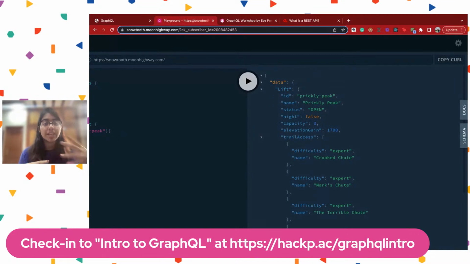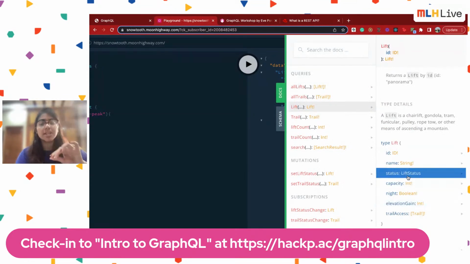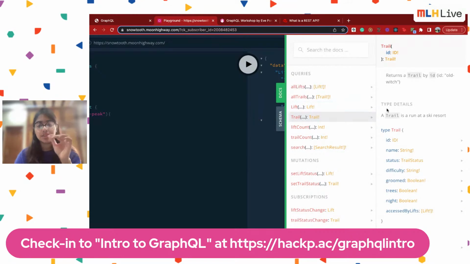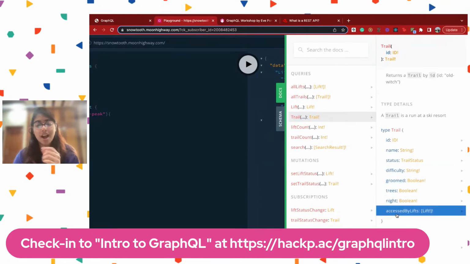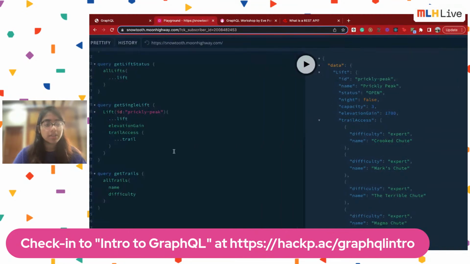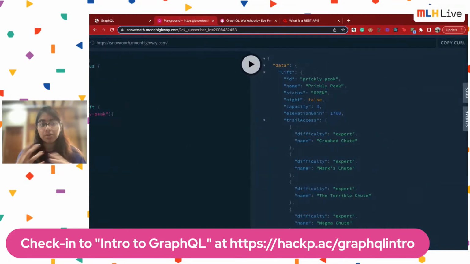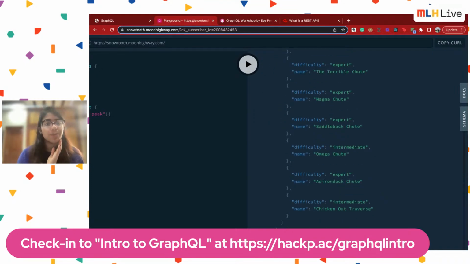So there is a relationship between lifts and trails, and that has been created by actually referencing trails in lifts, and we have access trails in lifts, and similarly in trails we have also a field of access by lifts. So there's a two-way connection here, which helps to establish a relationship. So for this, now you can see, because of the ease here, it's very helpful with GraphQL. But this is again something that doesn't come just by default, and it's a design choice that has to be made as a developer. So if there are any connections that you have between different data, that connection has to go two-way for it to be able to help you.